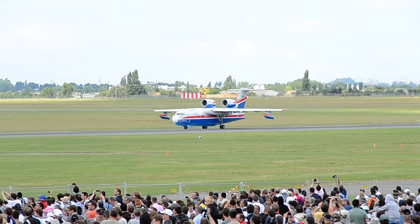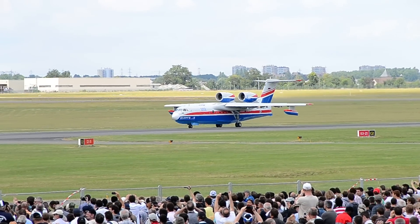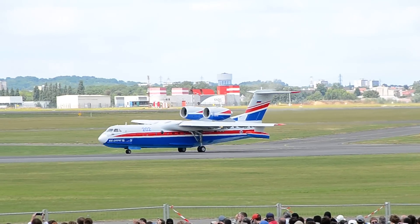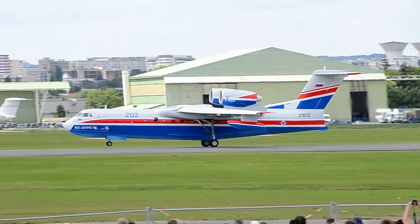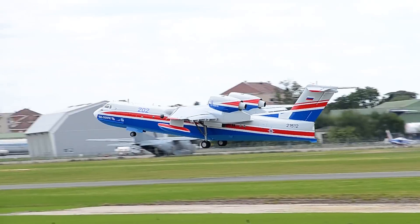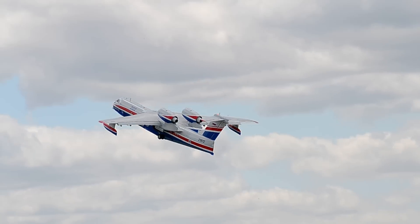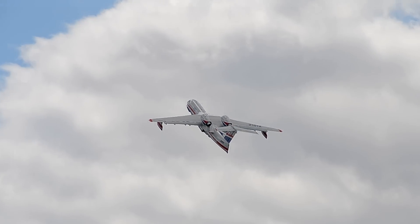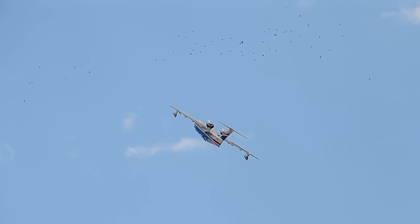In this case, we see a flying boat in an amphibian configuration — the latest design from Beriev, the BE-200ES Altair. Altair being the latest star in the eagle constellation. The E-Amphibian is presented for us today by Nikolai Kulishov. It's in the configuration of a water bomber for firefighting, and Nikolai Kulishov will subsequently come back and extinguish an imaginary fire on the airfield.